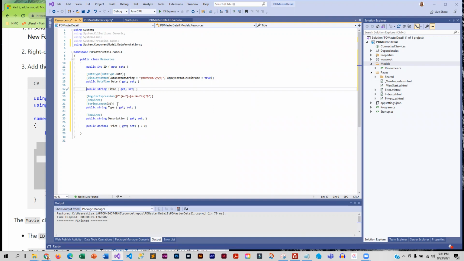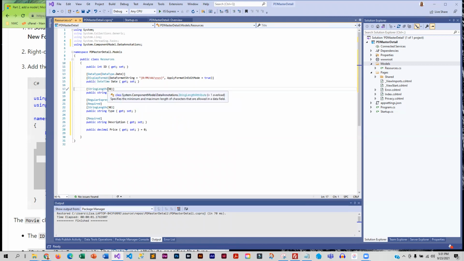For the title, I think I am going to have a string length applied to that. But we'll let that be a little bit longer. Ooh, I should have author in here too, right?